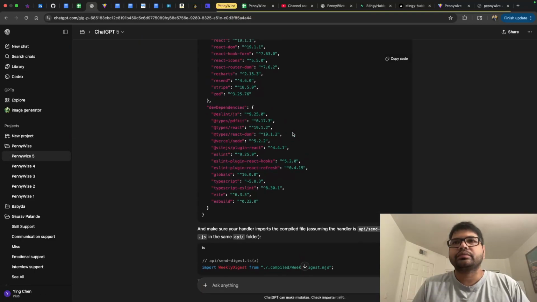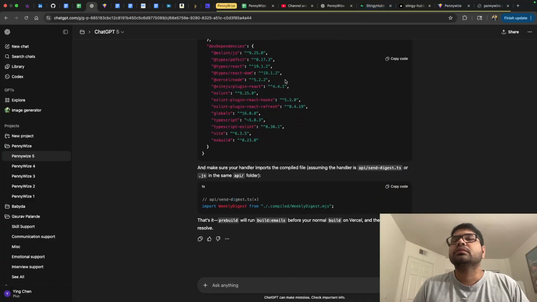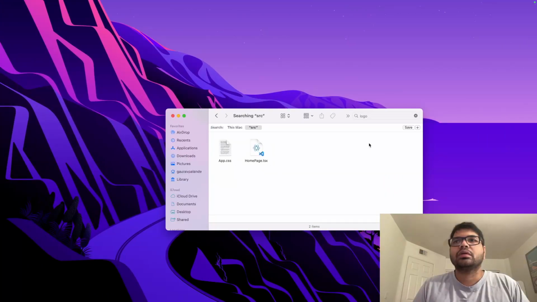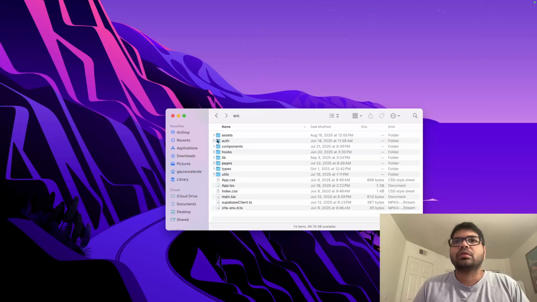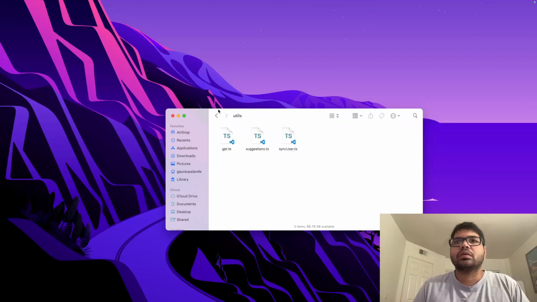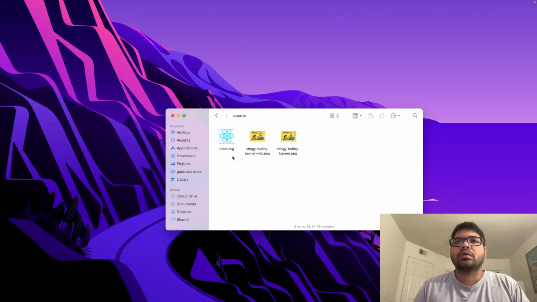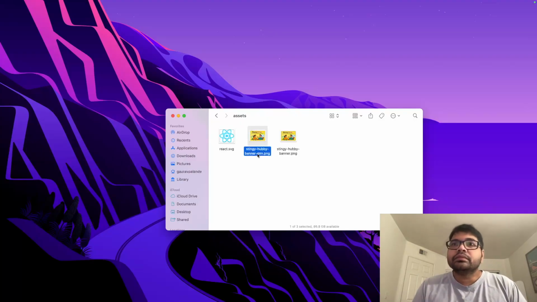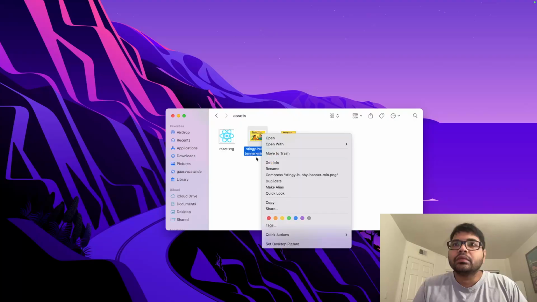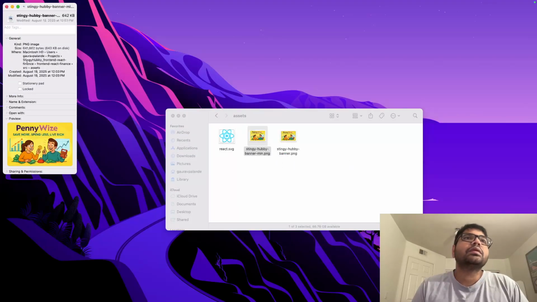So then in this also I don't see the logo. This one is 600 KB.